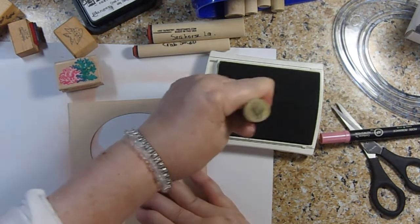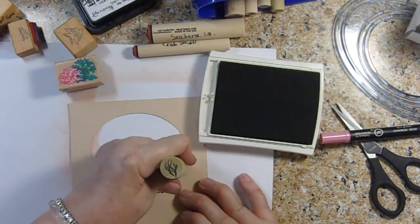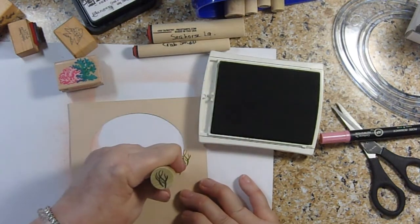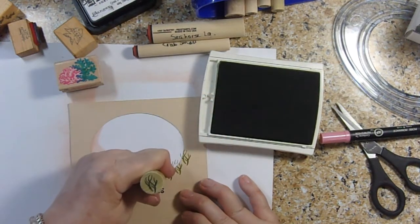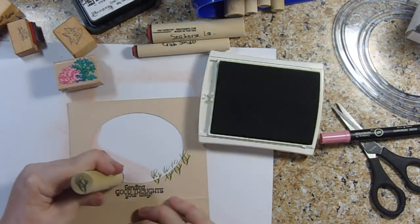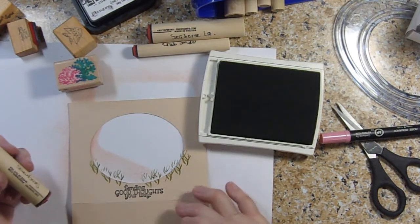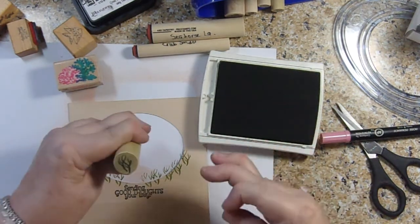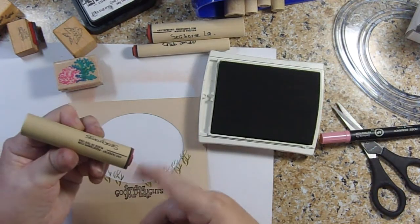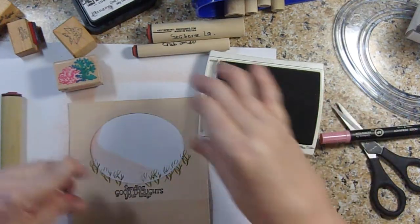And I'm sure if you've never heard me talk about these peg stamps, they're great for little projects like this because you really control everything about them, like where the image ends up, because there's this little line right here, and that tells you exactly where your stem starts. And I like that because I'll be able to really make it my own, basically, because I can change the colors on it very easily. And I mean, they're just such easy stamps to work with. I can't say enough about them.